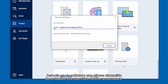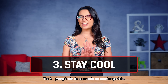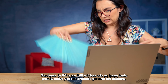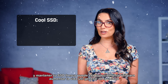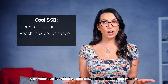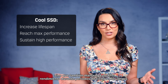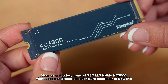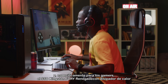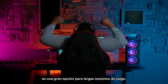Acronis is software that offers drive cloning as well as ransomware protection. Tip 3: Ensure everything stays cool. Keeping your PC or laptop cool is important for overall system health and performance. Keeping your SSD cool can be particularly helpful to increase the drive's overall lifespan and allow the drive not only to reach max performance but also to sustain high performance over longer periods of time. Some drives, like the KC3000 NVMe M.2 SSD, come with a heat spreader to keep your SSD cool. And specifically for gamers, the Kingston Fury Renegade SSD with heatsink is a great choice for long gaming sessions.